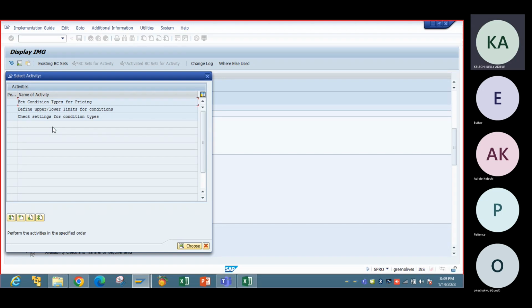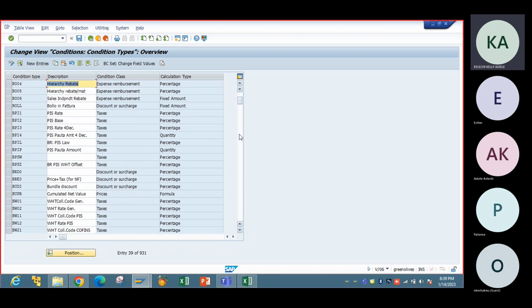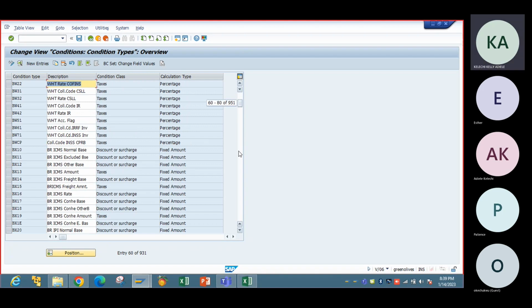Okay, so we can define access sequence. We can check condition types for pricing. So we have different condition types. These are all standards. I think the one we are most focused on is BRG.